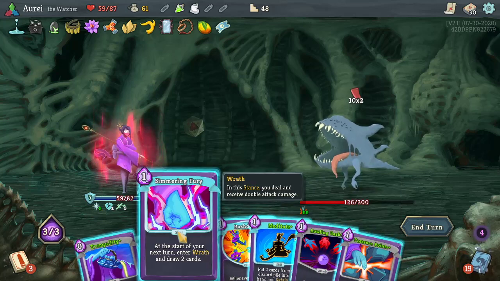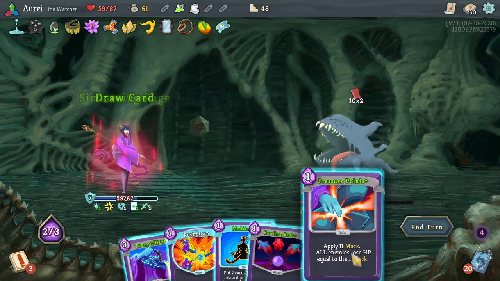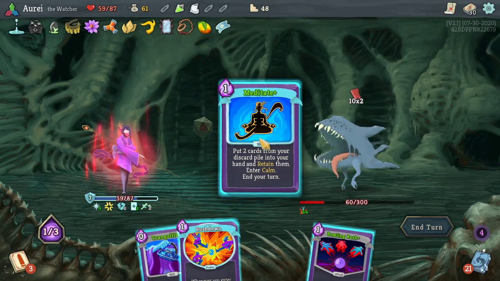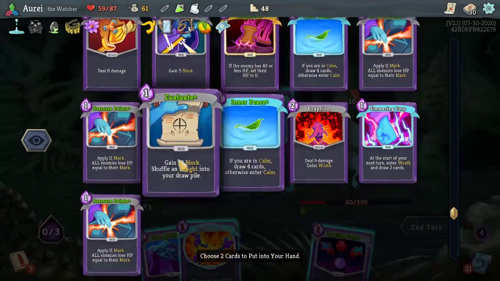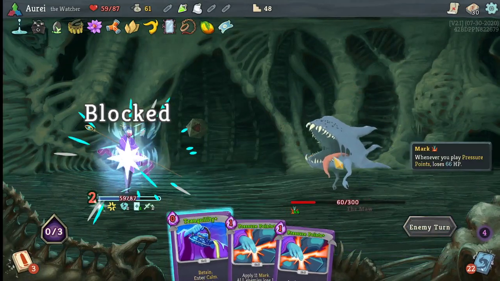Yeah. So, fury, pressure points. Oh yeah, so we meditate for a bunch of useful stuff, right? So, say 2 pressure points. That should easily kill him. Yeah, okay.